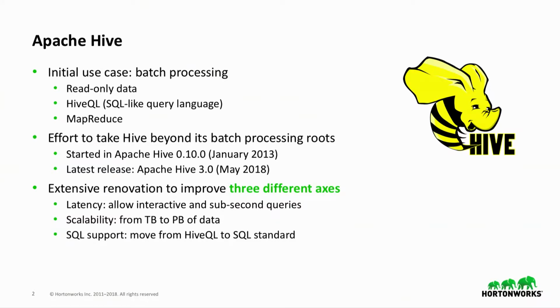And this renovation that took place was to improve three different axes. One of them was latency. As I mentioned previously, allow interactive and sub-second query response time. Another one, scalability, so moving from terabytes of data to petabytes of data. And also the SQL support. Move from this Hive query language to SQL standards, so Hive could interact with other applications in a much easier way.